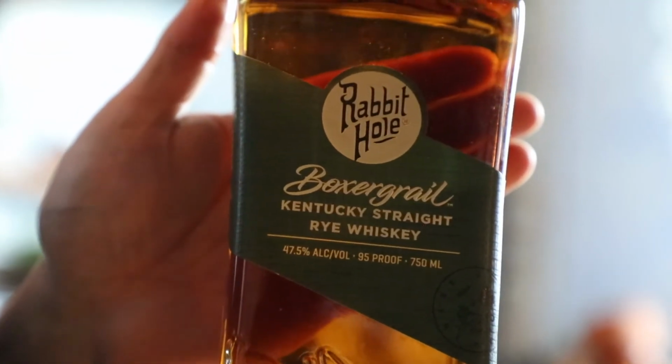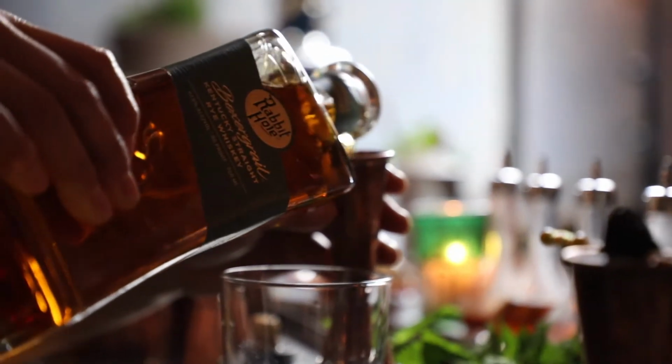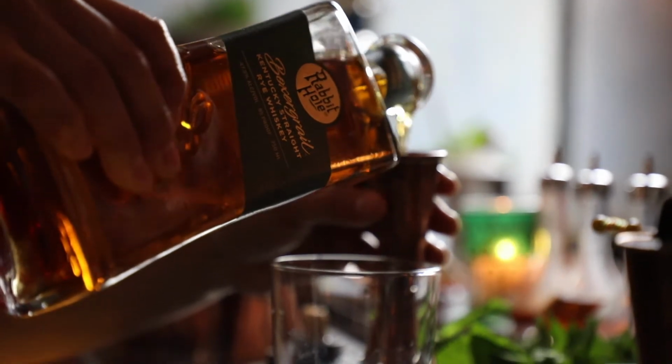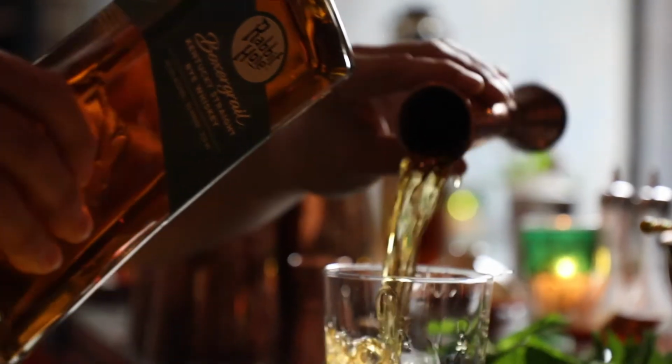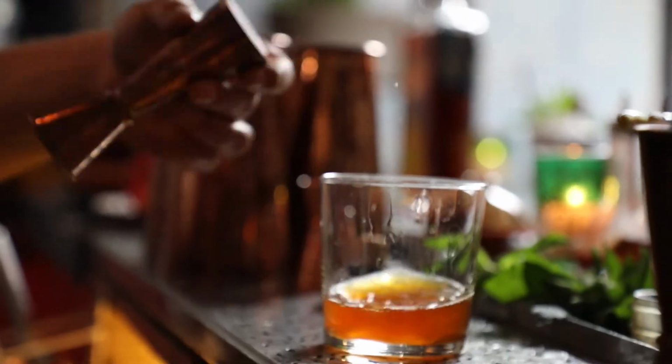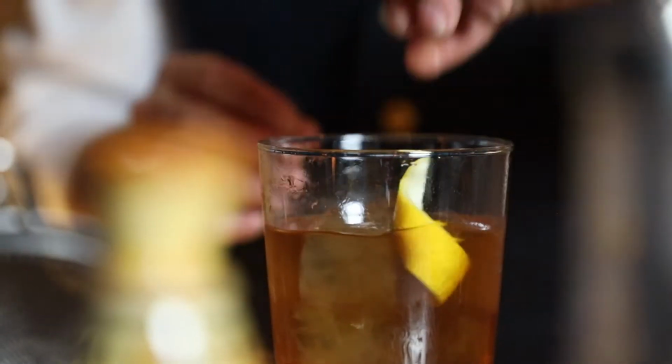So this is Rabbit Hole Boxer Grail. It's a rye with a high rye content, 95% rye. So it's going to have a lot of spice, and it's going to work really perfectly in this old fashioned. We're going to do 2 ounces of this, some ice. An old fashioned is a build in the glass cocktail. So you want it to grow with you.